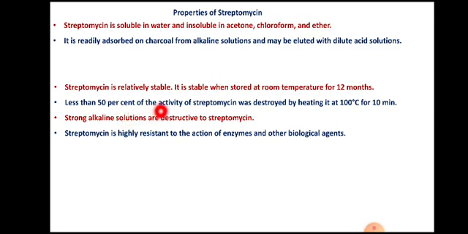Less than 50% of the activity of streptomycin was destroyed by heating at 100 degrees Celsius for 10 minutes. That means it is quite heat stable also. Strong alkaline solutions are destructive to streptomycin. It is highly resistant to the action of enzymes and other biological agents. So these are the advantages.